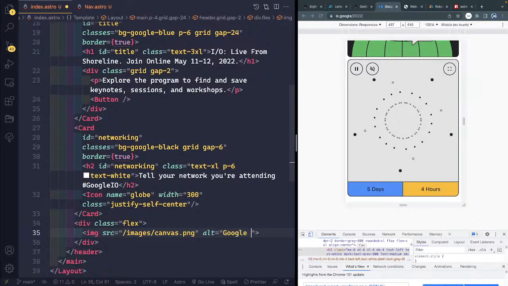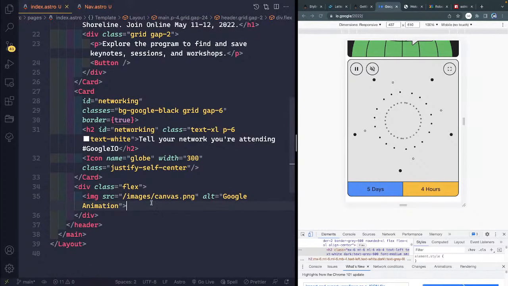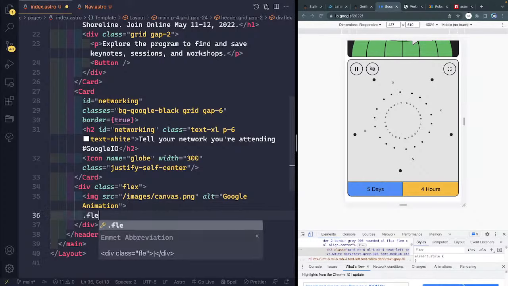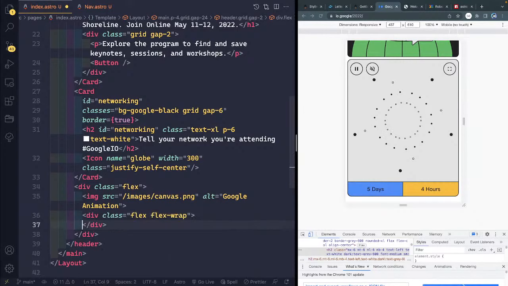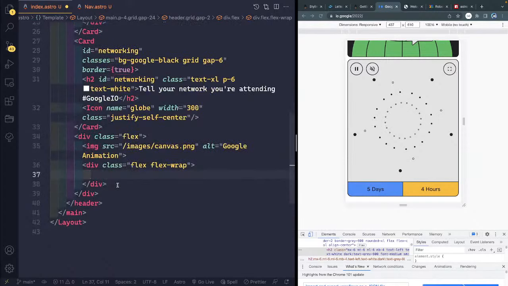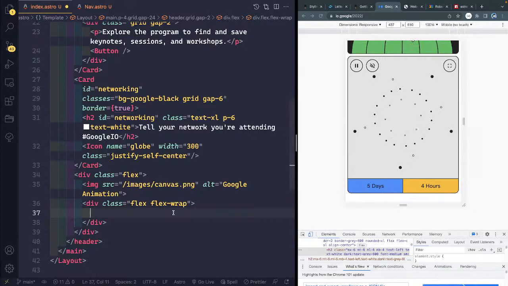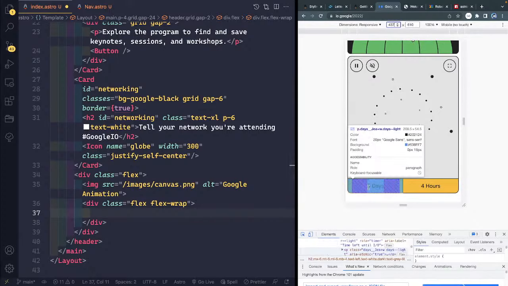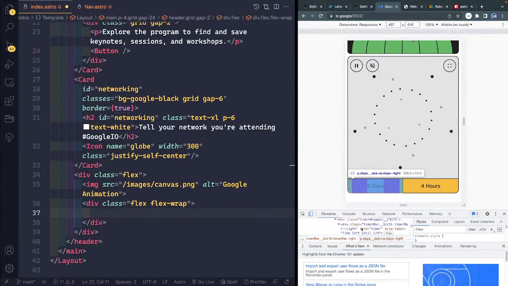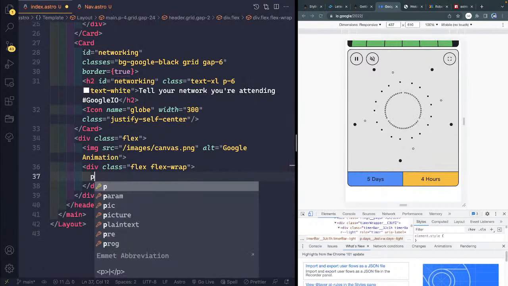We'll call this Google animation something. I have no idea what that is. I don't know what this is supposed to connote either. And then below here, we're going to have flex as well, and this needs to have flex wrap on it. Then we're going to have 2 items in here. These we could make their own little components, I suppose. Do we need to? Nah, there's no reason to overcomplicate stuff. I thought it'd be something niftier than a paragraph tag, like some kind of special time tag or something. So it's just a paragraph tag.